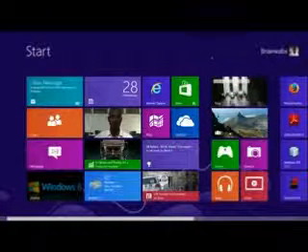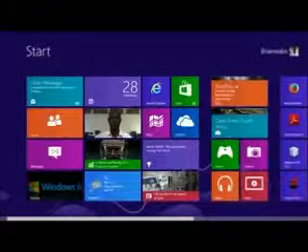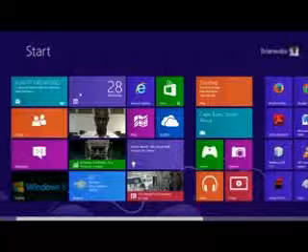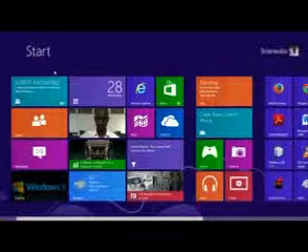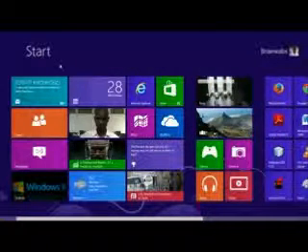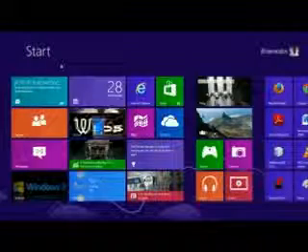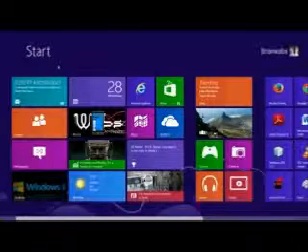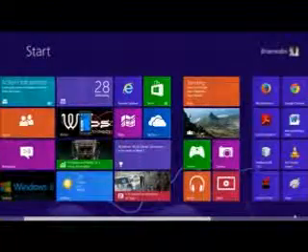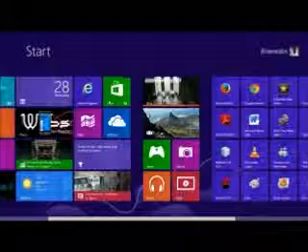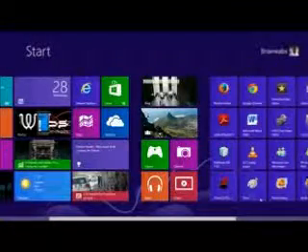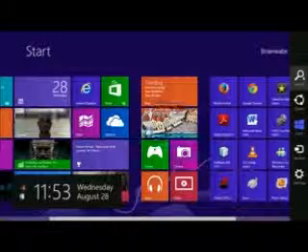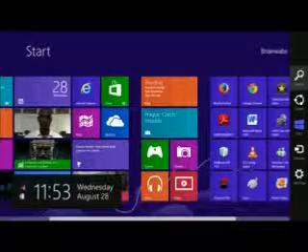Another thing that I wanted to show you guys is that with Windows 8, if you would like to access some of the applications that you have installed in your computer without any difficulty, you can access them through the search engine here.